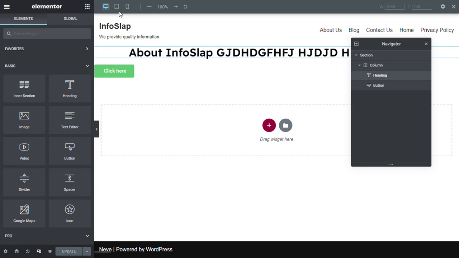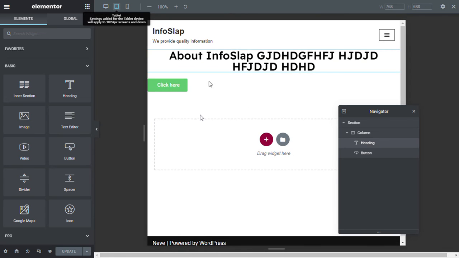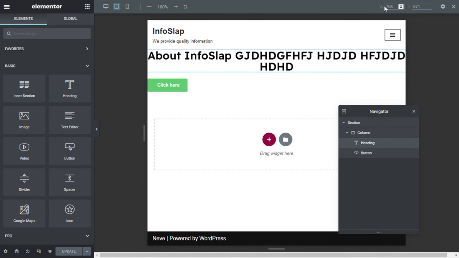create responsive design. So if you have, let's say, you created a web page now, you designed it, and you want to make it look good on tablet. You want to see how it looks on tablet. You can click here to see how it looks like on tablet. You can see, and you can even customize your designs based on the screen.